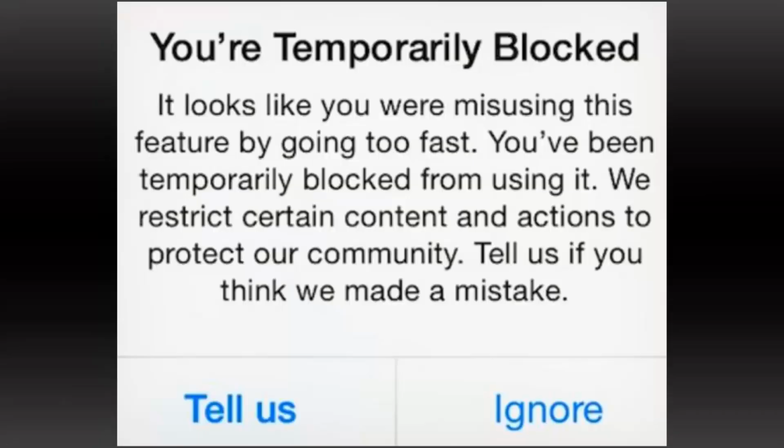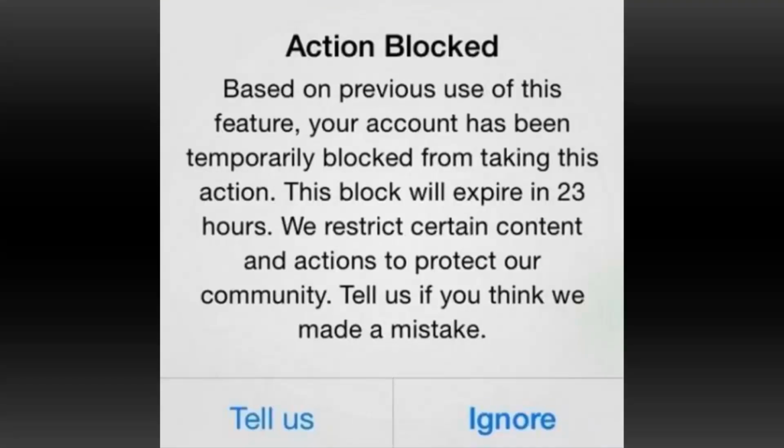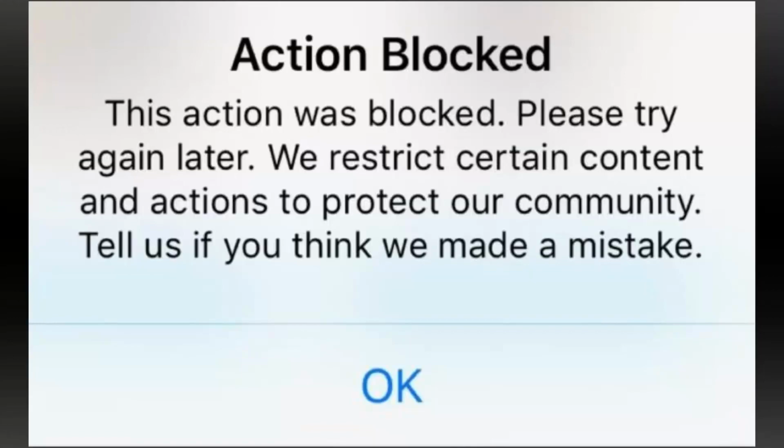While we were testing, we've also noticed that there are 3 types of action blocks. Temporary action block, this one is the most common and it usually expires within several hours up to 24 hours. Action block with expiration date, this one has a timestamp where it says when it actually is going to expire. And the worst one, the third one, action block without the expiration date. These ones don't have the expiration date and can last from several hours to 2 whole weeks.